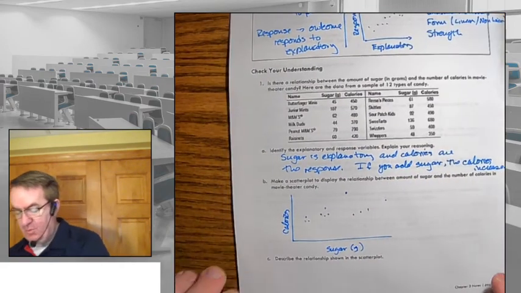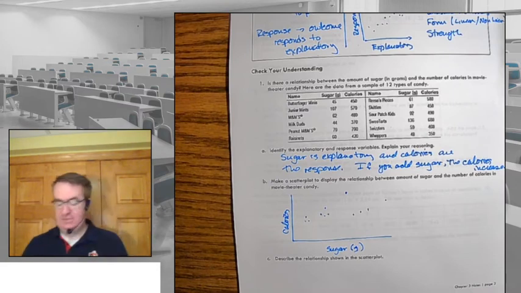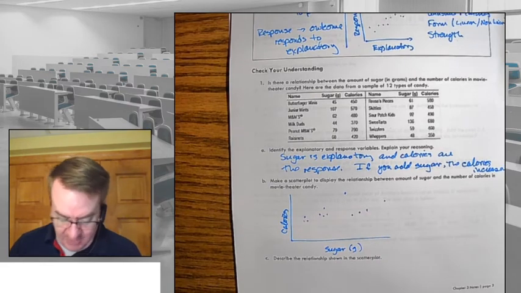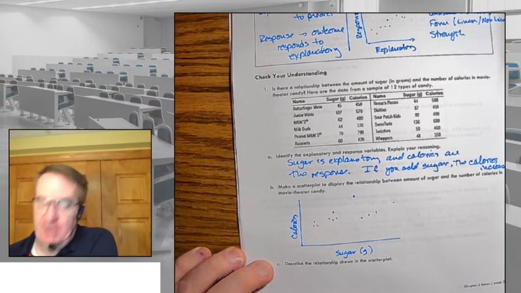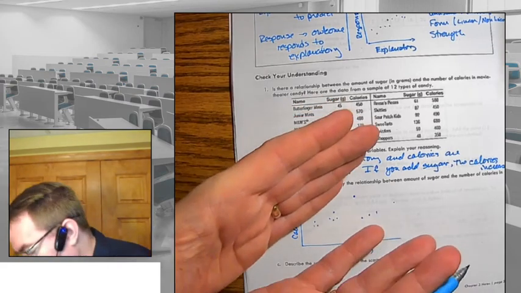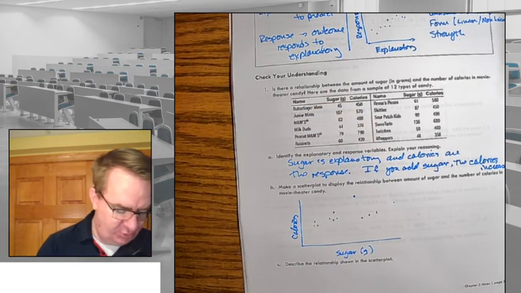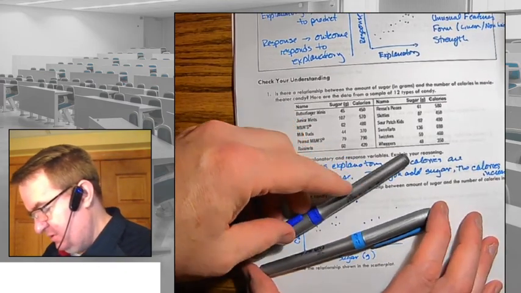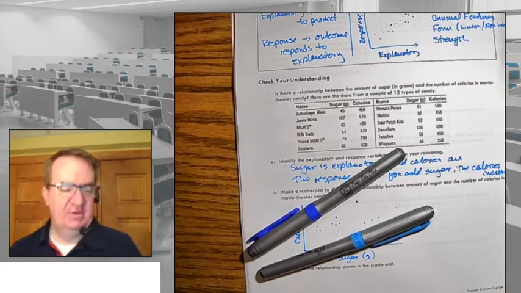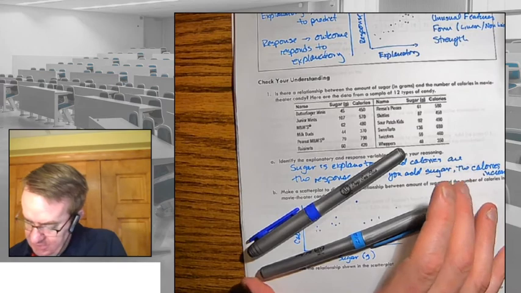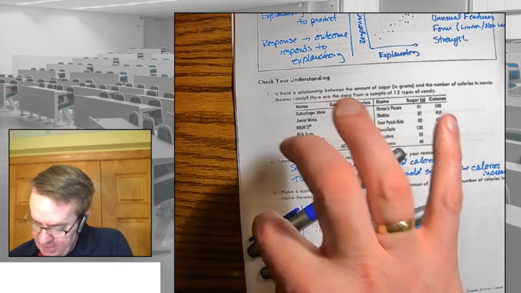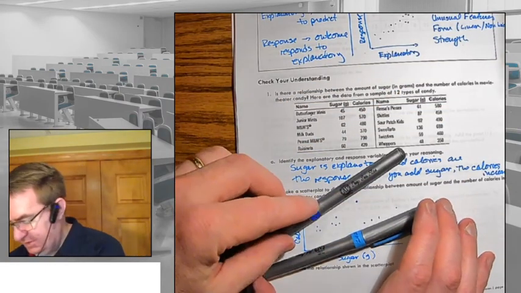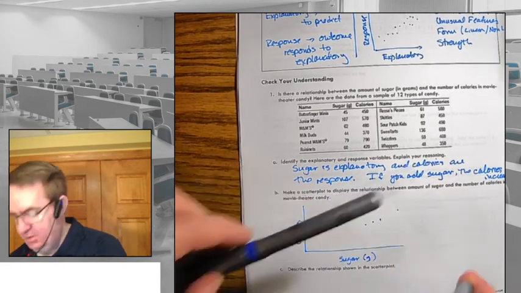So, think about the description. Direction. Is it increasing, is it positive or negative? Is it going up or is it going down? This, you would actually say, is a fairly strong linear pattern. Now, is it perfect? No. But the way that I describe it is if it's staying within two semi-parallel lines, then you can say fairly. If it's relatively parallel, then it depends on how close they are.